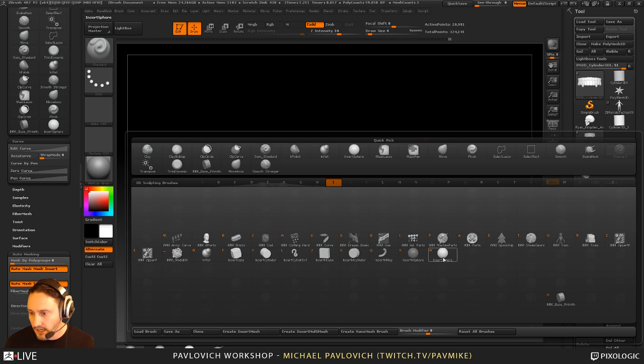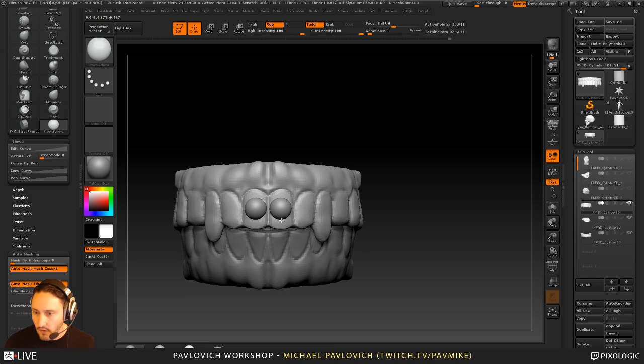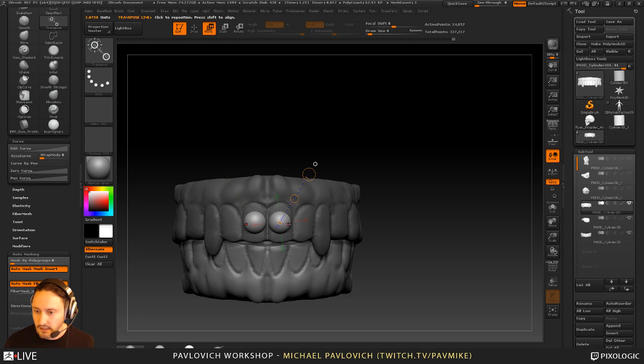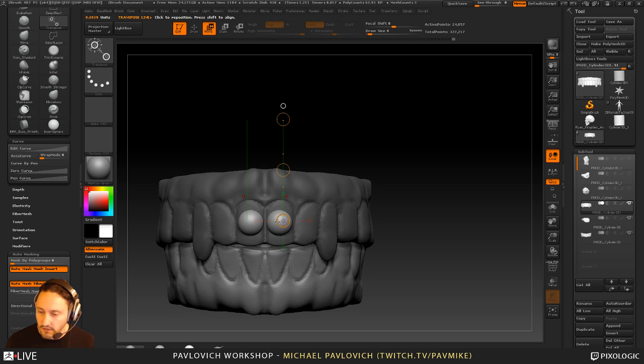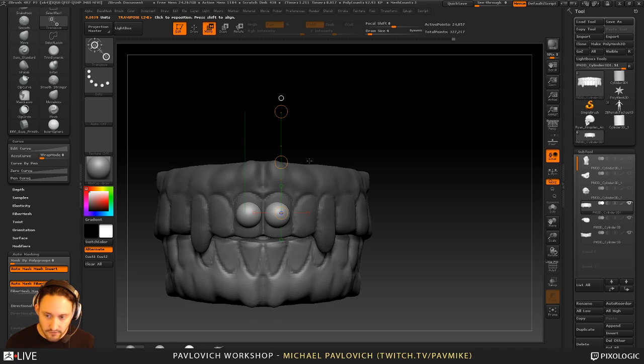So brush insert BI, we'll insert a sphere. Now I want to make sure these spheres don't overlap. I can do one tooth at a time. I can turn off X and just play it safe. The reason why I don't want them to is if I make them cross over and then try to pull them apart, they'll be sticky.